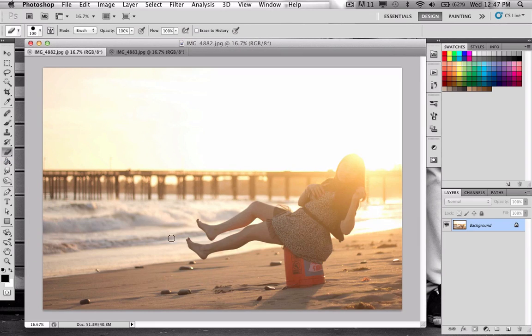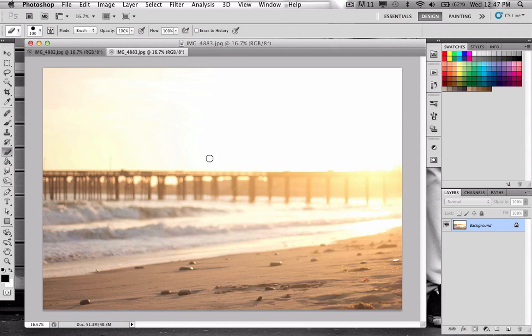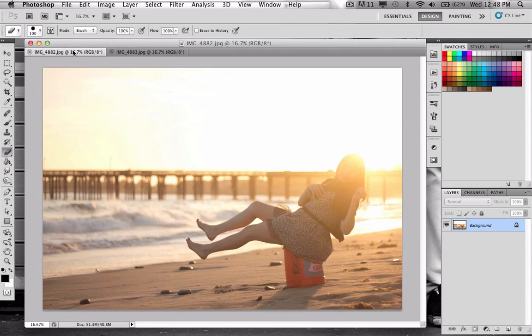So what I did to take these pictures was I set my camera up on a tripod, and at first I took a photo of just the area and nothing in it, no model, nothing, just the area. And my camera was on a tripod, so it wouldn't move, stayed in the exact same spot. Took a picture of the area, and then I put in the bucket and the model was sitting on top of the bucket, looking like she was floating and whatnot. And yeah, that was pretty much it.